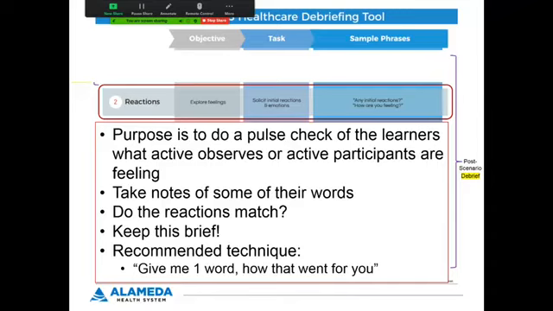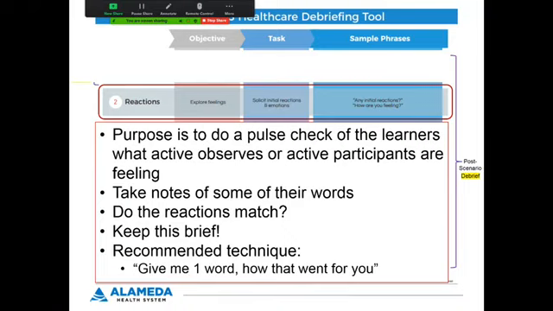And by polling a lot of people in the room, and ideally everybody in the room if you have time for it, it allows you to see where the differences are. Did someone say, oh my gosh, that was tragic? And did someone else say that was fantastic? Because if so, why do you have that dichotomy there? Why do you have a difference between the two? So it helps you organize where you're going to focus your debrief around some of those emotions. So you get a good sense of how the events played out.